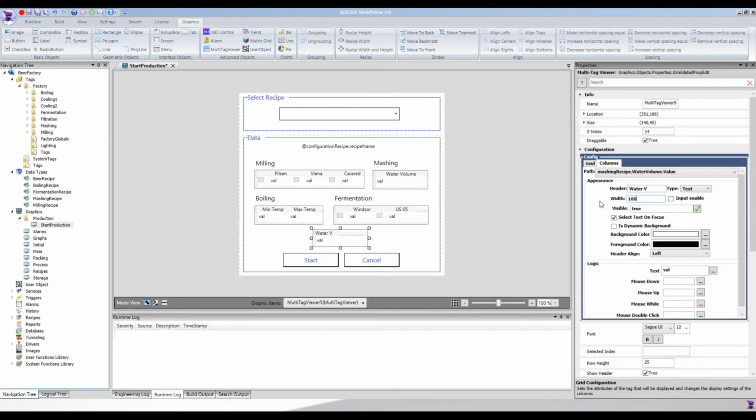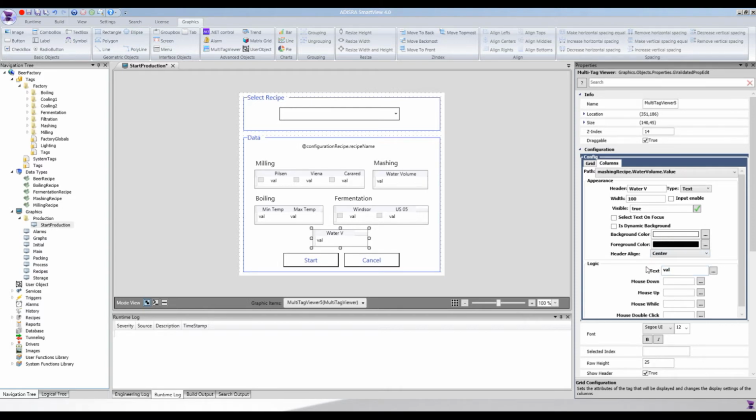I can put 100. We can change the type. I'm gonna keep it as text, but it could be a button, it could be an image or checkbox, or maybe a combo box if it was an array, for example. And we can change the select text on focus. I'm gonna change this, and I'm gonna keep it visible. We can also change the background color and the foreground color and the header alignment.